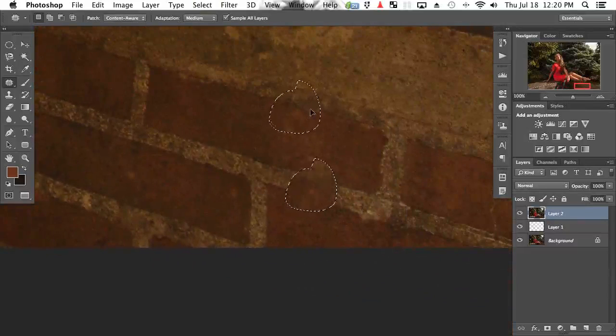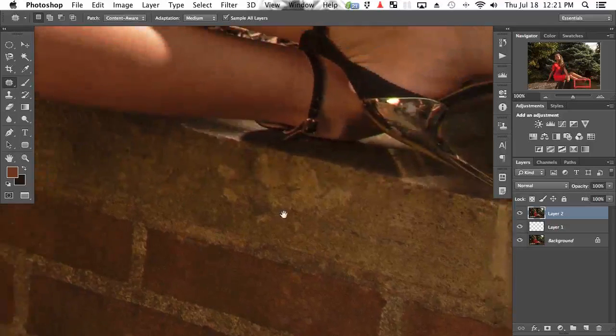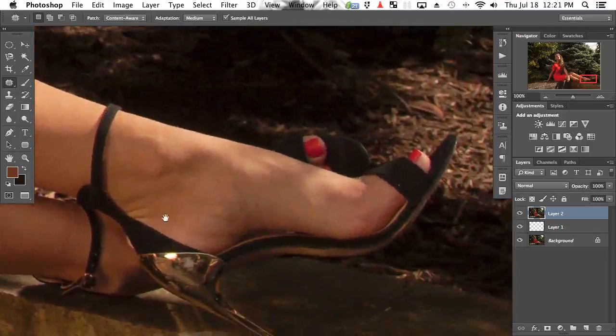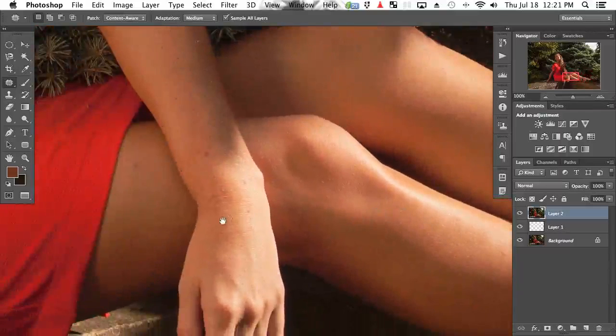Let's see how it does with this. See, it did try to content aware, it tried to make it look good, but it couldn't. So you want to drag it over to the area that's just going to help it look a little bit better. There we go. So you just circle the area you want to fix, and then you drag it out. If we want to remove that little foot dimple, bonk, and drag it over there. And now, foot dimple removed.